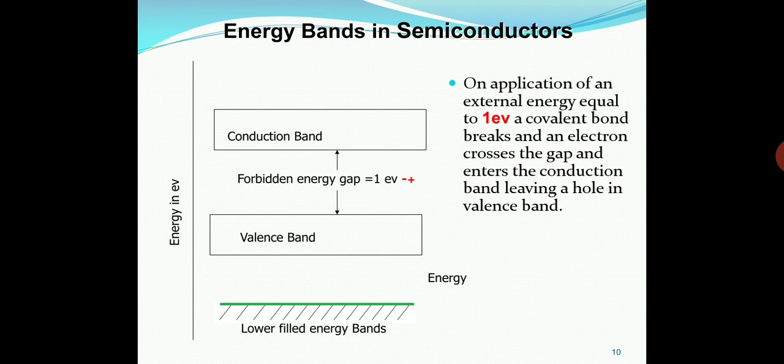So you are applying an energy externally onto an electron in a bond which is there in the valence band. Now what is happening here? Let us see. So you have applied an external energy, so let us see what is happening over there. Yes, you can see that the covalent bond is breaking and 1 electron is flying, able to travel and sit comfortably in the conduction band, leaving a hole behind.